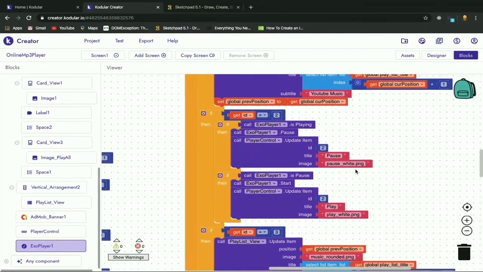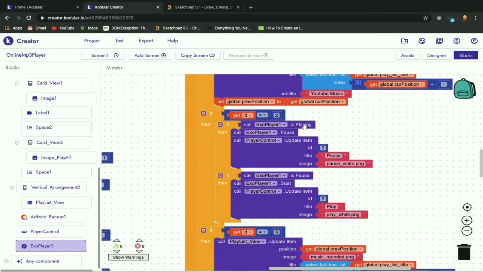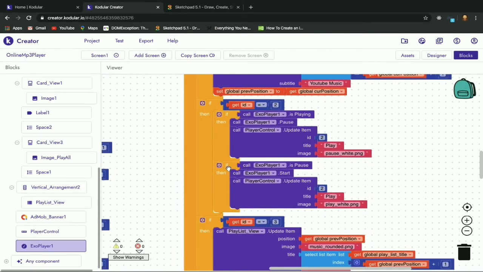Okay, here what happened? Here, if it is playing, pause it. We are pausing it. Okay, so since we are pausing the music, we want to show here play. Okay, here it should be play. And then when we press, if it is paused, we start playing, and we show here pause.